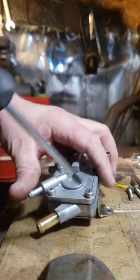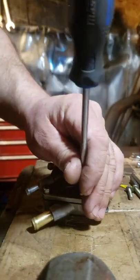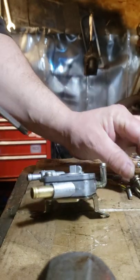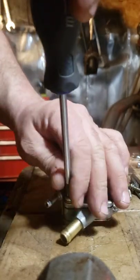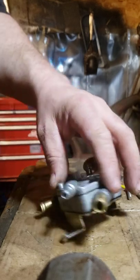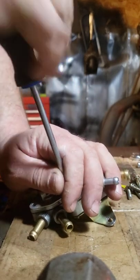This one has a bent arm, which is causing a leak. Mounting arm. You could be pulling it apart to clean it, or for whatever other reason. It could be a hole in one of the diaphragms, causing it to flood the engine or not pump properly. Maybe it's just dirty from sitting.